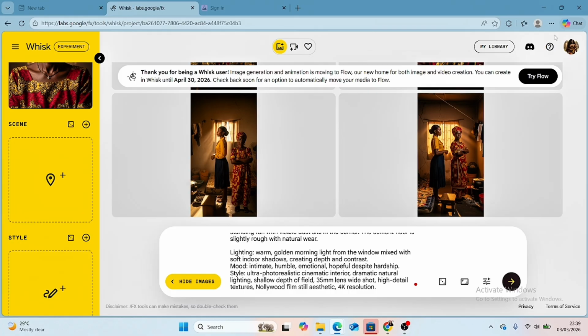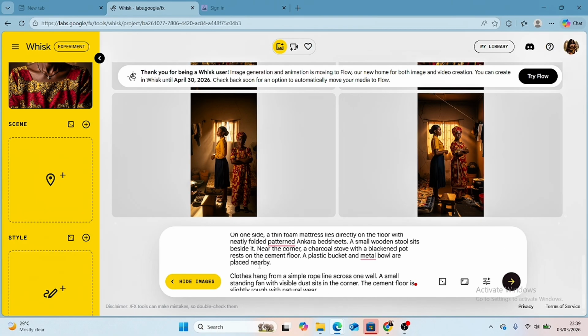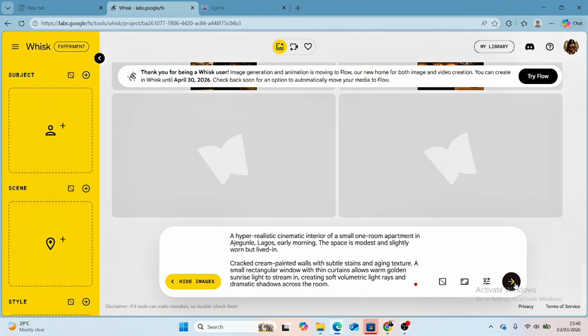We want to create a separate environment that we can always use, because if we use this particular one now, the environment might change going forward, and that's not what we want. So I would have to input another prompt or remove the element of Amara and her mother in this particular scene, and just have it create the scene itself. Because I want this to be a particular scene, and I don't want that scene to change as the story progresses, I will have to recreate the image without Amara and her mom, and as you can see, it has created that image for me.